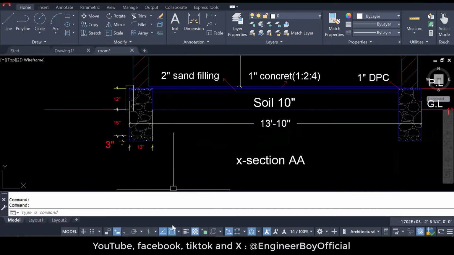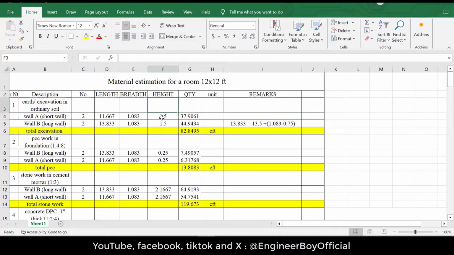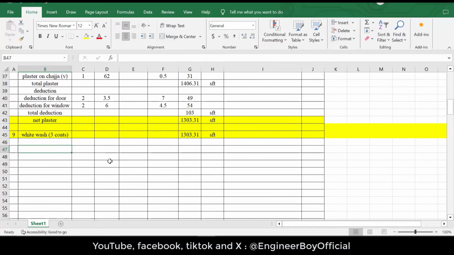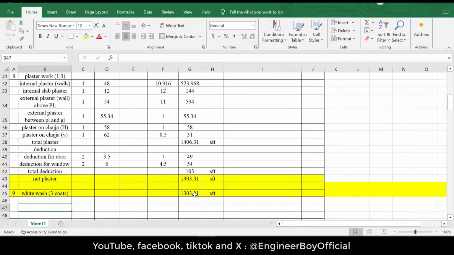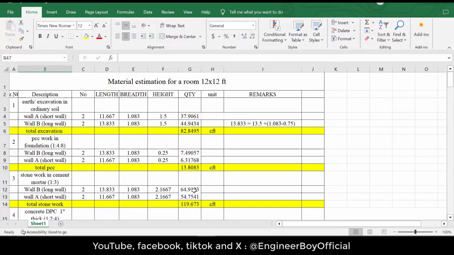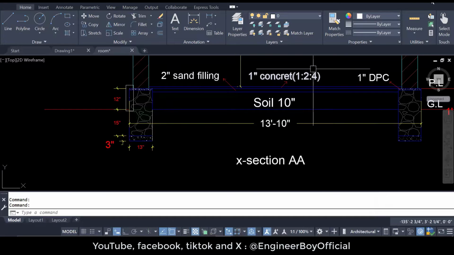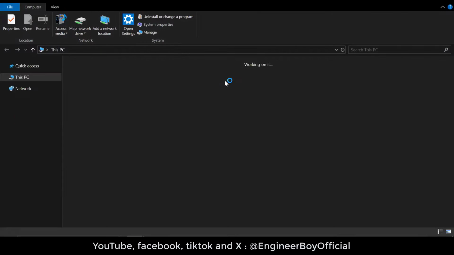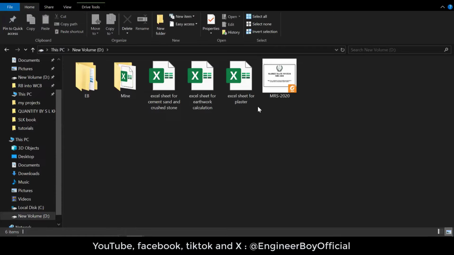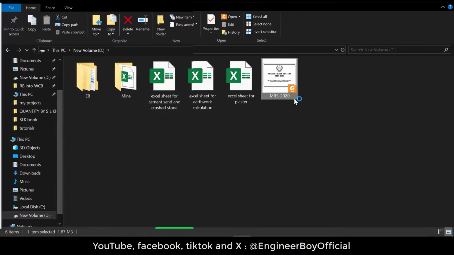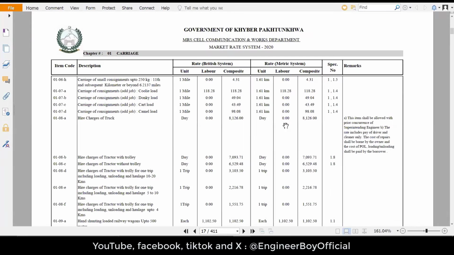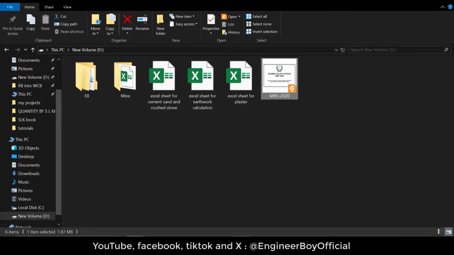As we have just calculated all these things in Excel, you guys can see the Excel, we have all these materials. Now, I want to determine their cost, the cost of construction. So how can we do that? For this approach, you have to use MRS. If you remember, we have already talked about these things before. I have MRS 2020, which is a little bit old, but it does not matter. It's just learning.